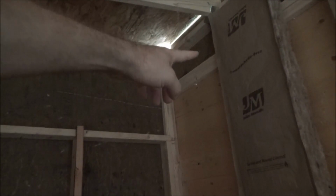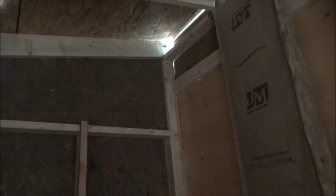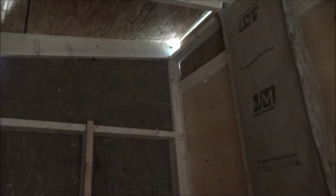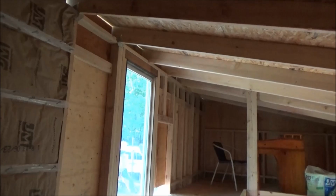And I'm thinking about right up in here on each end of the house, right here in this front face, putting in a fan, a 120 millimeter computer fan with a solar panel, which would be outside obviously, and the fan inside, with a screen on the outside of the wall, and then a shroud outdoors to keep rain off obviously. And anytime the sun was shining, that fan will be running, and that'll help keep humidity out of here and keep the heat down. I want to have a fan there, and I want to have a fan in the opposite corner, same exact thing, and that'll help a lot in reducing heat in here.